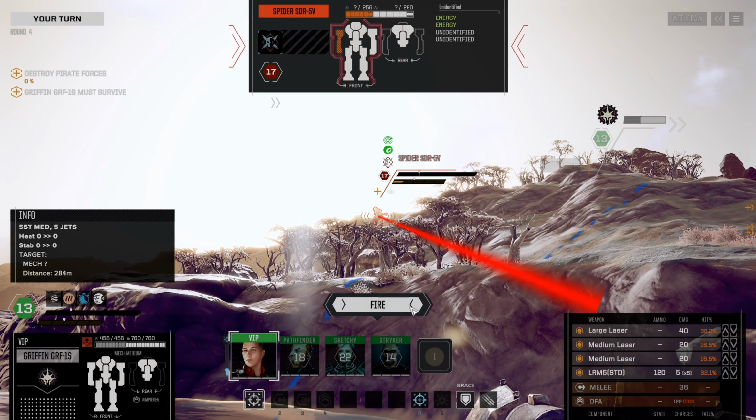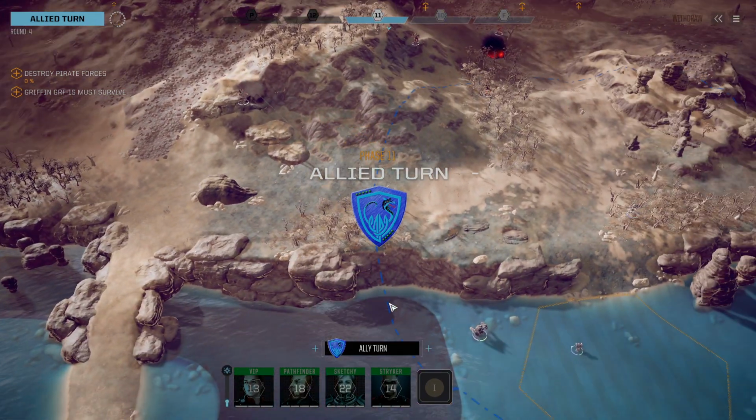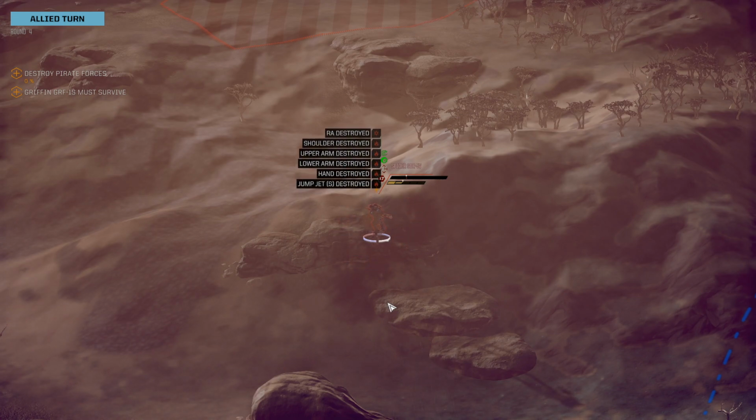We've got reasonable hit odds here. We take these. This should be. Okay. The Scorpion also fires on the Spider. And that's starting to take some real damage. I like it.